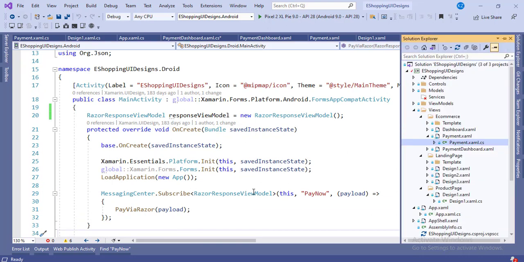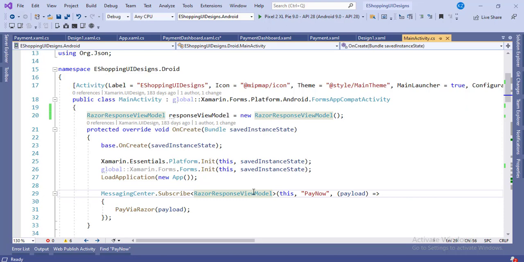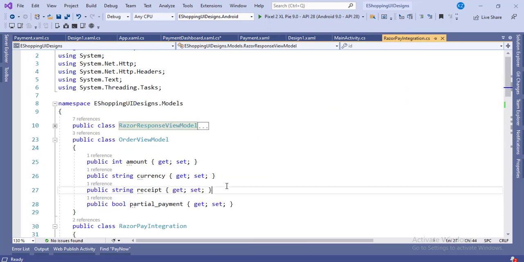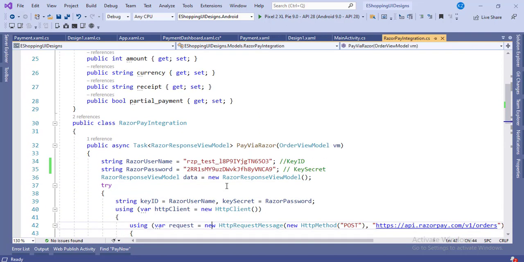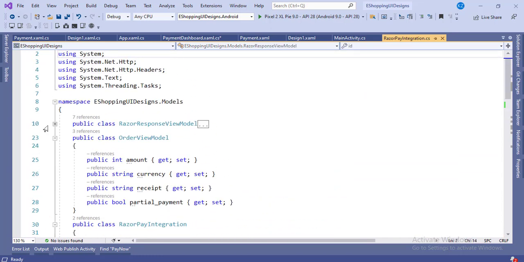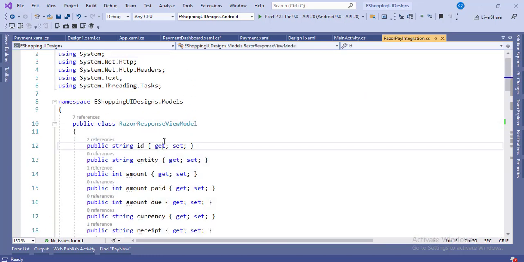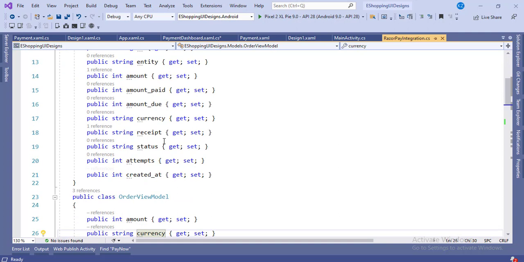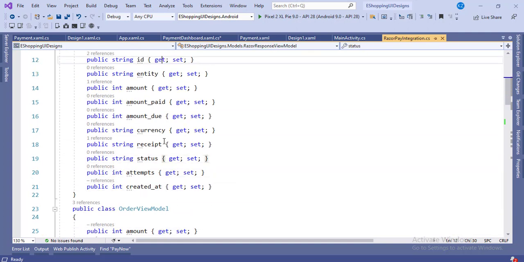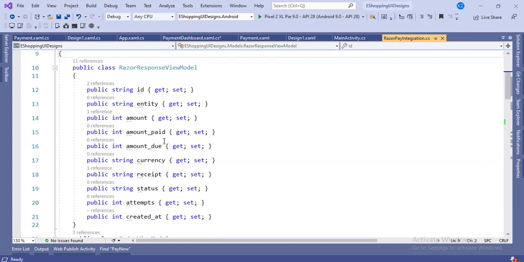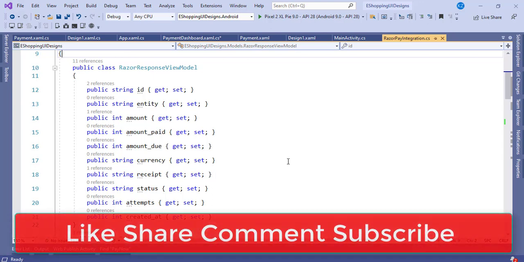We will first create this view model. This is the response we will get through the API when we send the payment data to Razorpay.